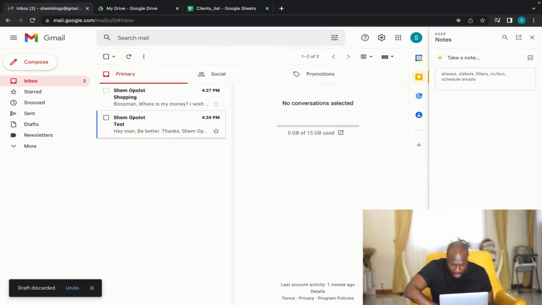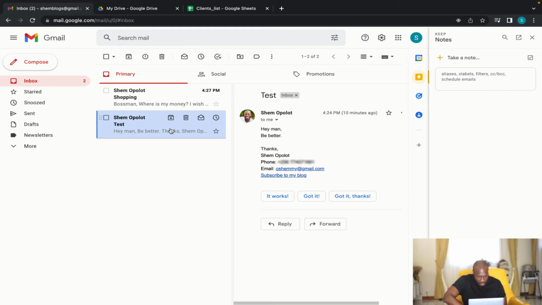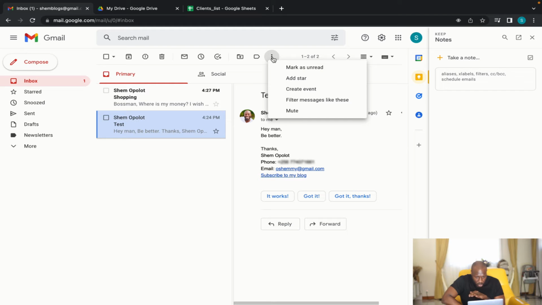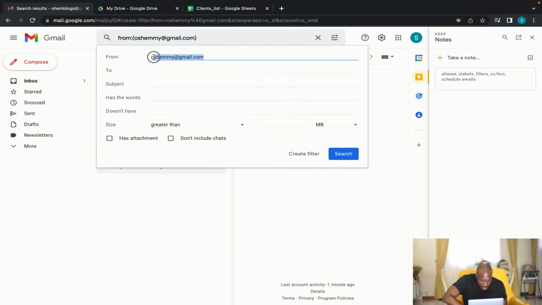Now let me show you why the aliases are useful. I have 2 test emails here. I send them to myself because I have no friends. This email here has come through, and when you receive an email like this, you can come up here to these 3 dots, click that, and go to filter messages like this.